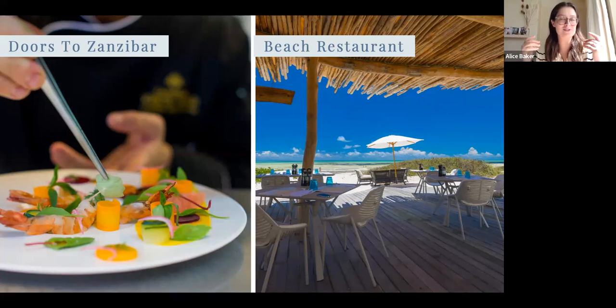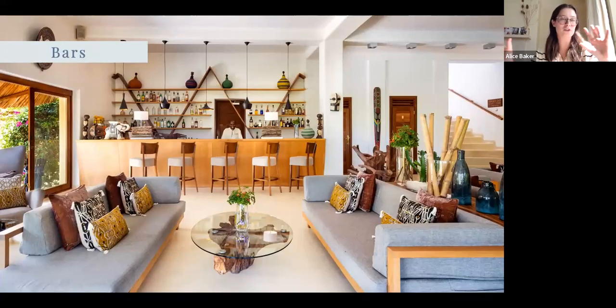You can roll in straight out of the ocean. You can sit there in your flip-flops and your sarong, you don't have to dress up or anything, and you've got a kind of beach barbecue style with beautiful fresh salads, and I have to say, sat here with an ice cold rosé really is perfection. We then have a few different bars as well.